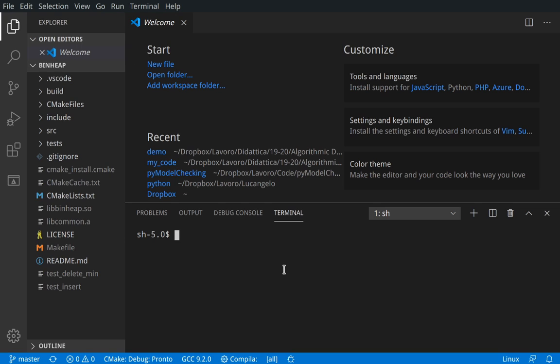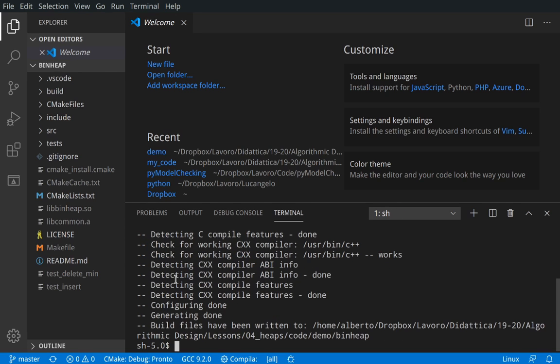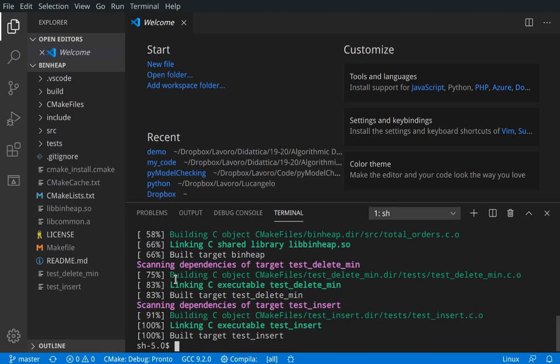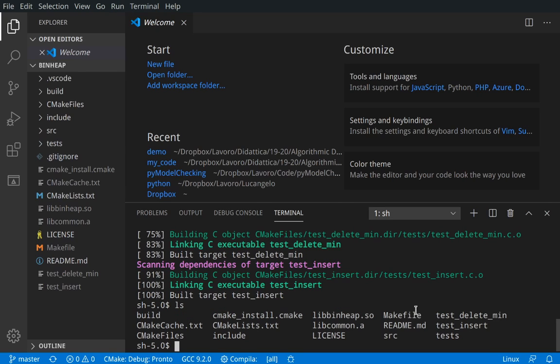So once you have cloned the repository, you end up with all the stuff you can see here. And as done for the Strassen algorithm implementation, you need to create a makefile, and you can do it by calling cmake on the CMakeLists, and this is enough to produce a makefile. By calling make you compile everything, and at the very beginning you will end up with two executables, which are called test delete min and test insert min.